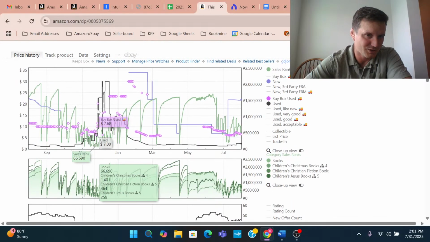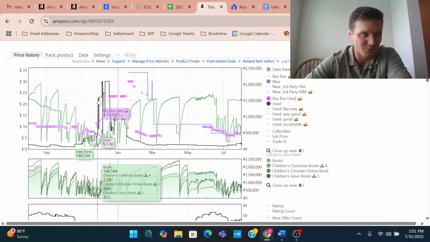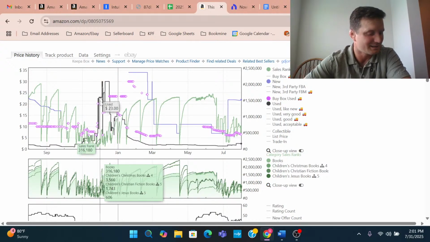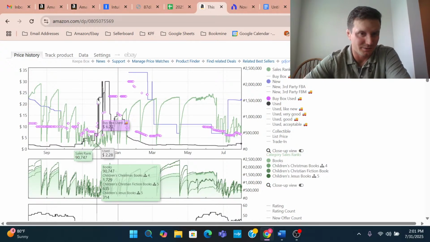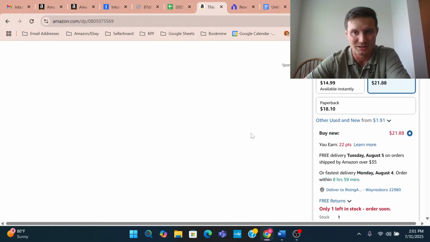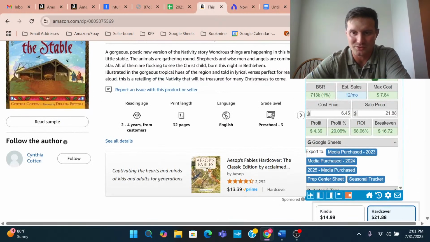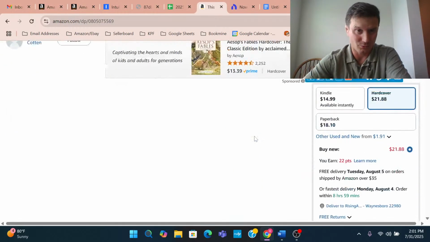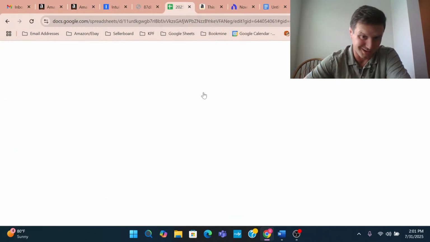So at this time in November, once it starts selling, I have to stay strong. I have to make sure that my BQool or whatever repricer I'm using stays above this price right here. That way I don't sell it off at like $19 or $18 and barely make any money. Because it looks like I bought it at $6.45 this last time, and if I sell it at $21, I'll make $4 on it. That's not a lot, right?